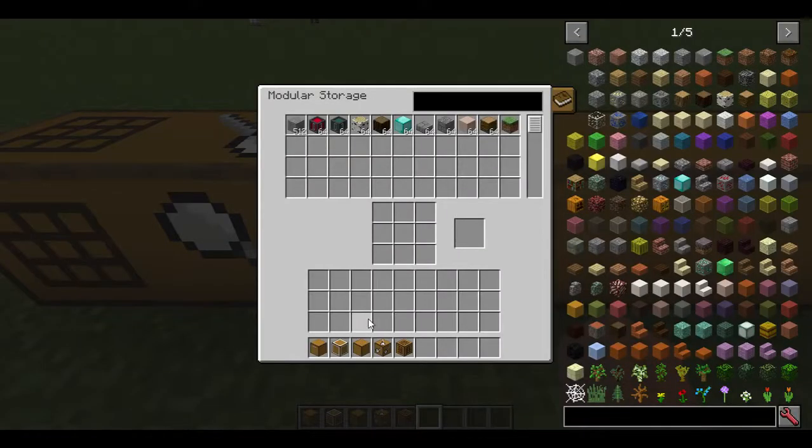So we'll open it up, and ta-da! We have a crafting grid here. You can see the inventory screen up here shrunk a bit. I can't scroll because I don't have enough things to scroll, but if I did have enough things to scroll, that's what I'd be doing.